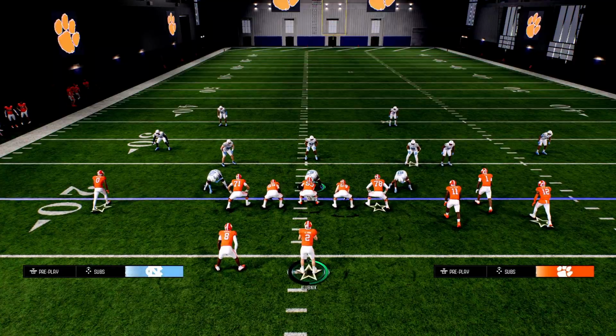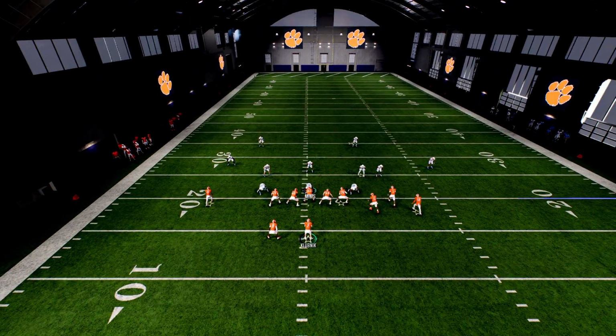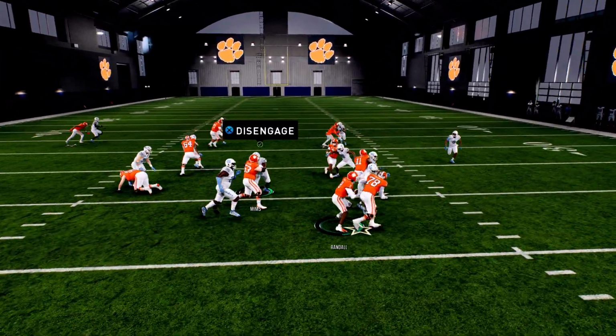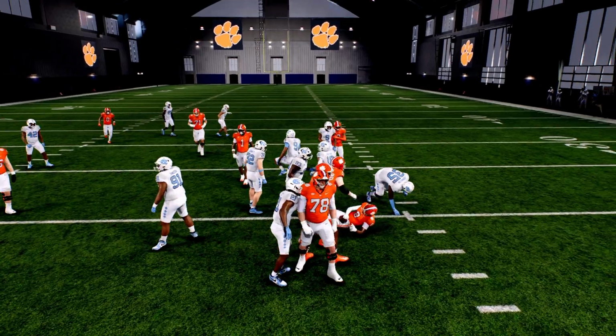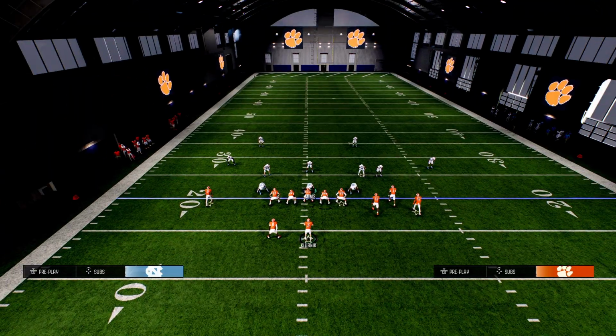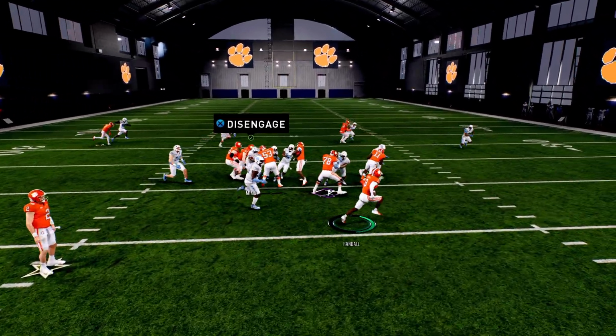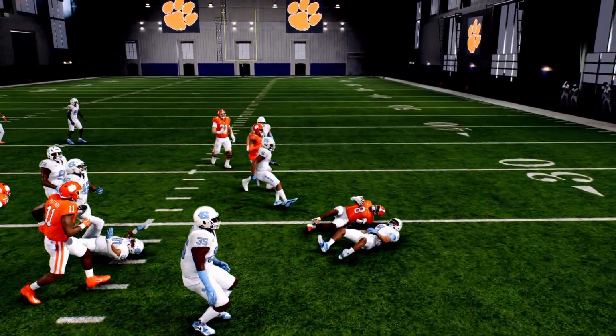So these are some of my favorite plays out of the Kentucky offense, out of the bunch spread nasty formation. I got a nice run out of here as well that you can utilize against a lot of the meta defenses, especially the double mug defense, and be able to get some good yardage out of it.